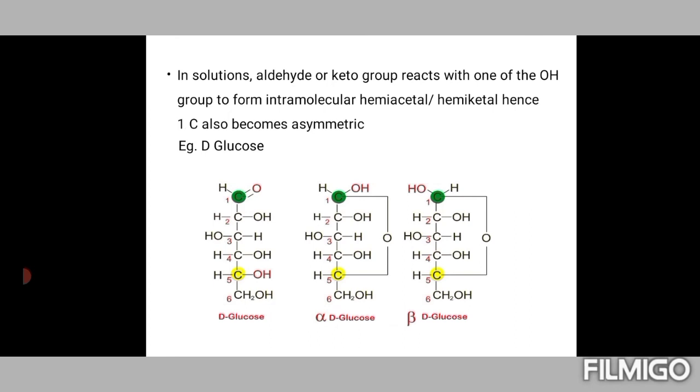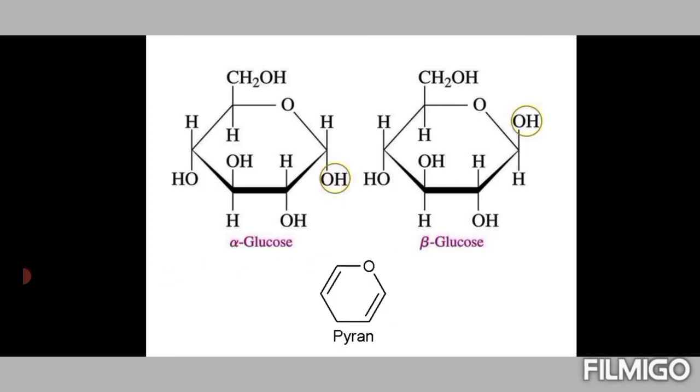We can explain this more clearly using the actual cyclical structure. So this is alpha D glucose and this is beta D glucose. This is the first carbon, second, third, fourth, fifth and the sixth carbon here. So this is alpha glucose. This is having a trans arrangement. This OH is below the plane of the ring with respect to this particular CH2OH. This is having a trans arrangement, whereas in beta D glucose the OH is above the plane of the ring, and this is having a cis arrangement with respect to the sixth carbon.